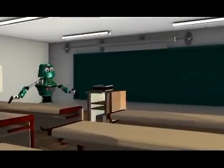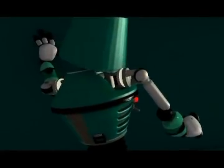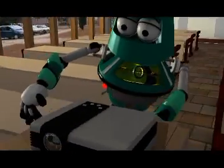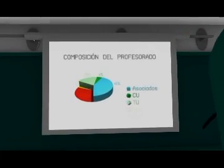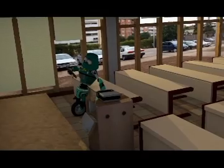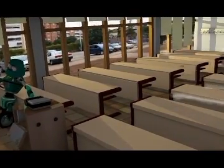We are now in the ground floor lecture room. All lecture rooms are equipped with multimedia resources such as multimedia computers and video projectors, so as to ease the teaching activities and facilitate the learning process. With a total of 1,200 graduate students, 34 PhD candidates and 69 professors, the School of Computer Science is the biggest engineering school of the Ciudad Real campus and the second one of the university.